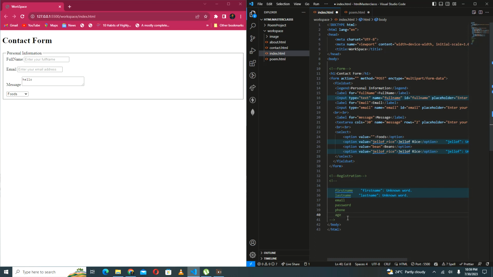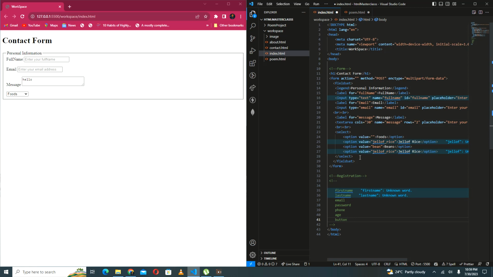Now this age, the type is definitely going to be number. This one you can choose to make this one text, but this one, instead of text or email, is going to be password. So you write password. I want you to see what to play out there. All right, and then I want you to collect the person's... I think that's it, and then put a button, a submit button for me.